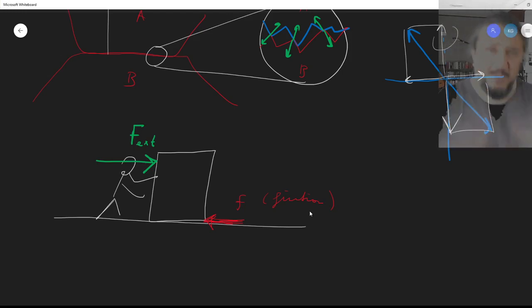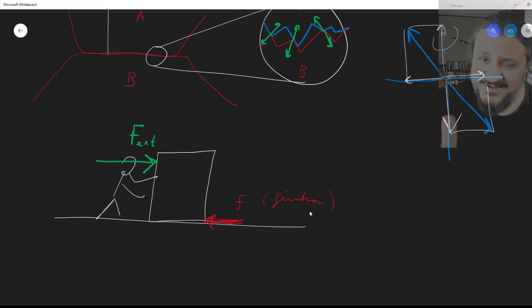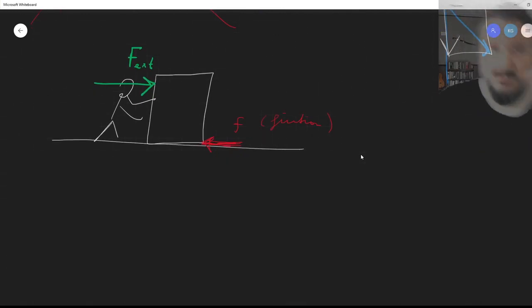And you might have felt it before. A heavy object, you push it harder and harder, and once it starts moving, it feels like you don't have to push it that hard anymore. I mean, you may still push it in order to move it, but not that hard anymore. That's because there are two types of friction: static and kinetic. If there is no motion, this is the static friction force, still there, and once you move the object, it becomes the kinetic friction force.